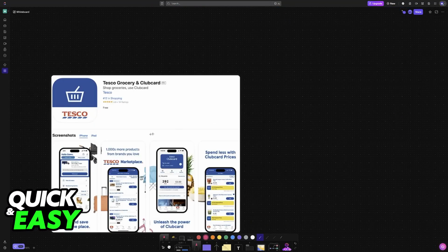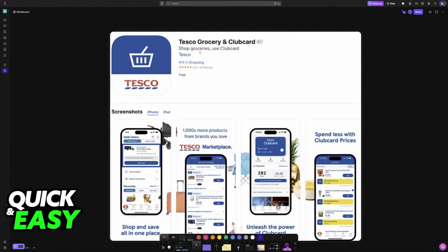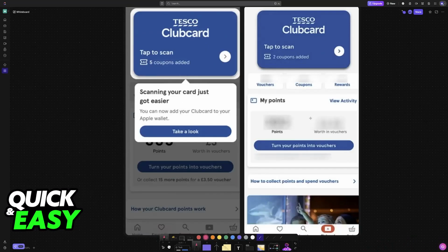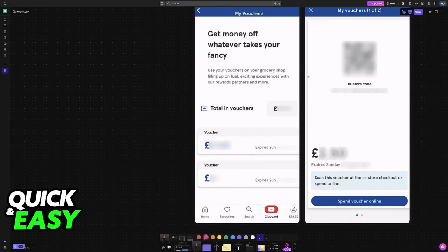First, if you try to do this through the latest version of the Tesco mobile app, so you go over to the App Store or the Play Store and you download Tesco Grocery and Club Card, even though you have plenty of options to manage your Tesco Club Card, when you go over to this page, even if you browse through all of the options, you try to browse through all of the menus here, you won't be able to find anything related to Blue Light. Even when you proceed to checkout, you try signing into a different account or browsing through the menu at the left side of the screen.